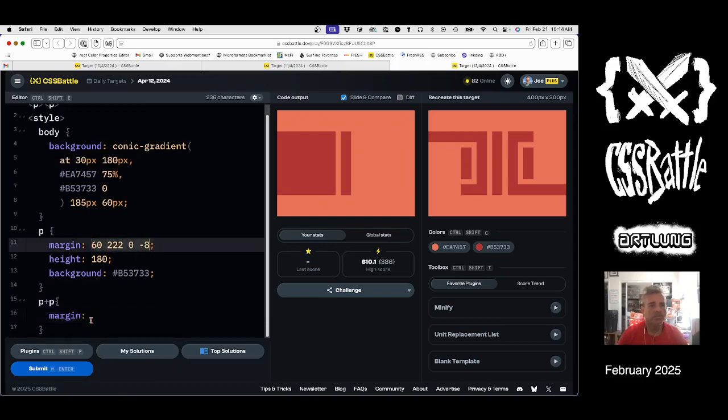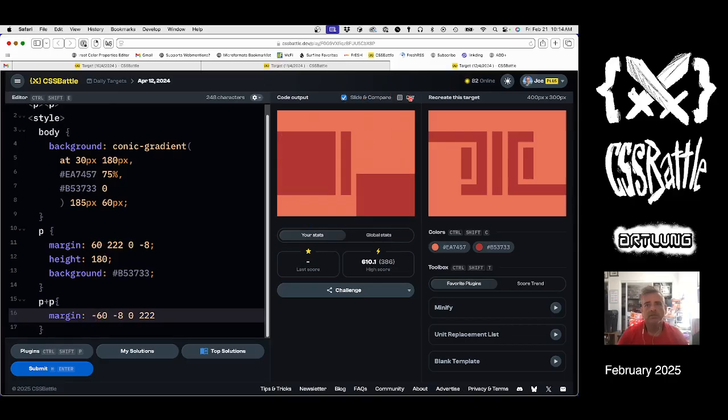So I'm just going to copy them just as they are, but I happen to know that if I move that there and move this here and then make this negative, then I can get the same element, and with a different top margin, 10, 20, 30, 40, 50, 60, 70, 80. So now I have the same thing there.